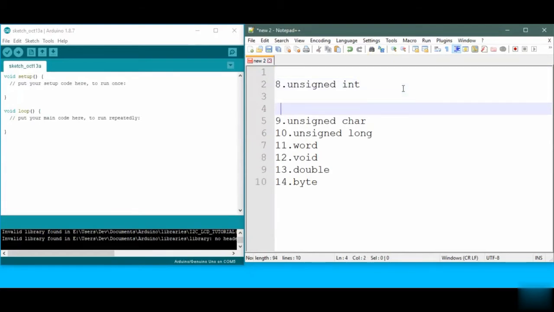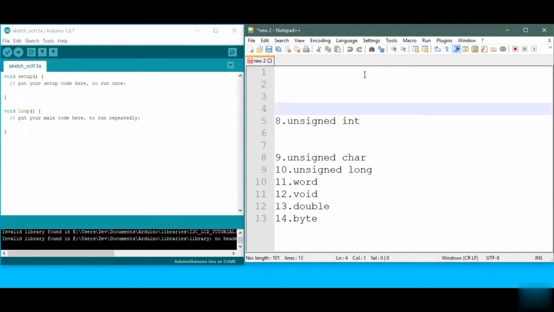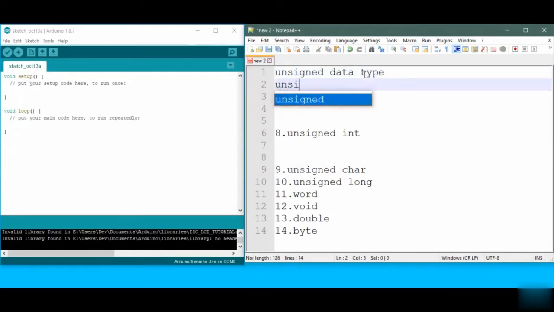And then we have some unsigned data types. Before them, what do unsigned data types mean? Unsigned denotes that we have only positive values. In these we count only the positive values.